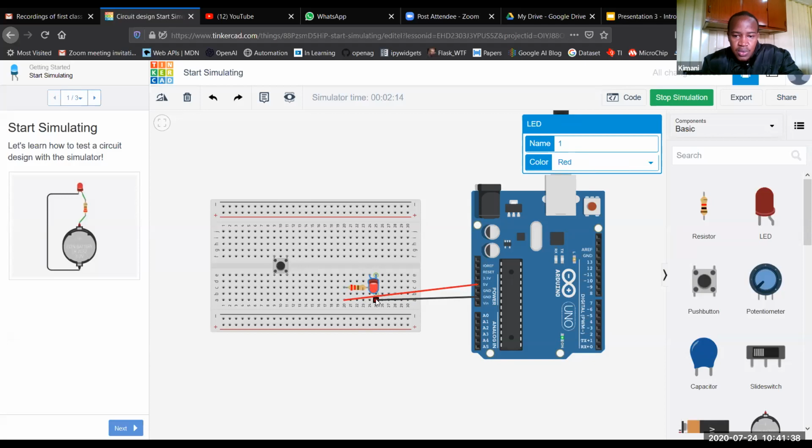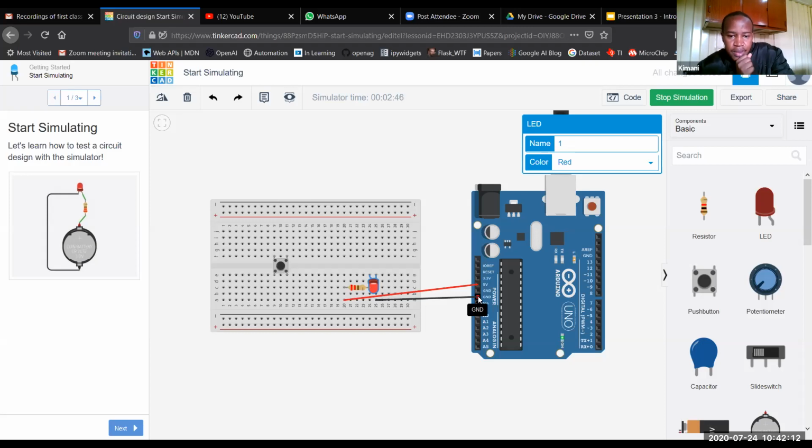Then just try do the same. And if that LED is not working, just put it aside and let's try. And then the other thing you need to make sure you do right is this. There are two of these GNDs, so you can put in either of them, but just try separate this. Put in the first one here, and then make sure you put it on 5 volts, 5V. So the red wire goes to 5V and the black wire goes to GND.